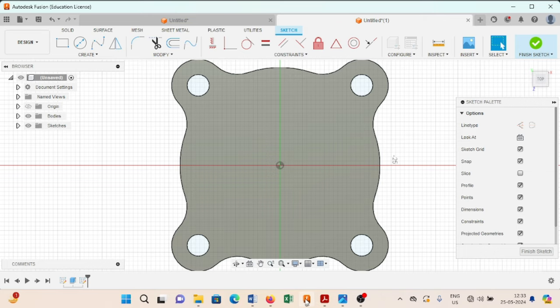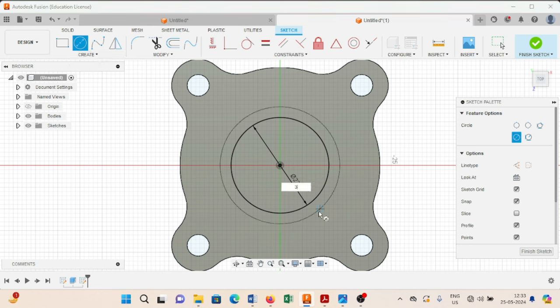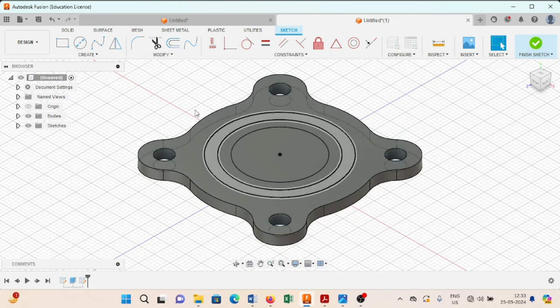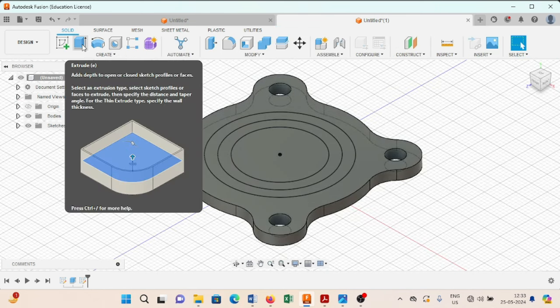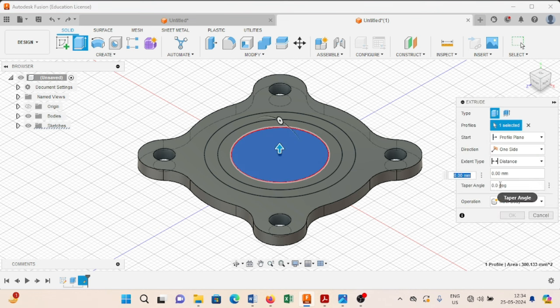For that, select this one, select this circle command, create this 22 mm, then create this one of 34 mm and this one of 28 mm. And press this finish sketch. Then select this extrude command, select this one and extrude it in -3.